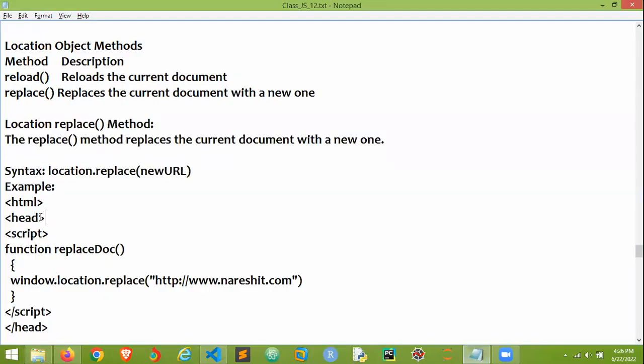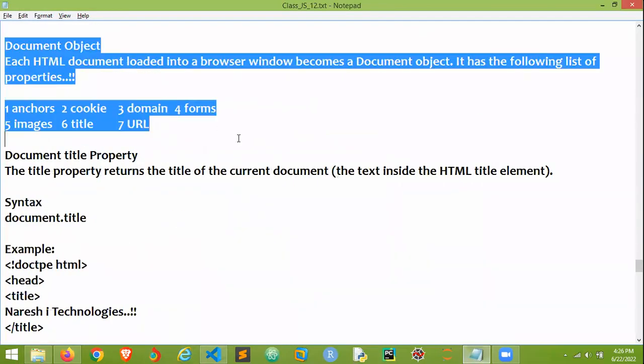Right, come down. Next, the document object. Window is inside document, or document is inside window, which one is correct? Window is inside document available, document inside window available, which one is correct? Then which is the object and which is the class here?